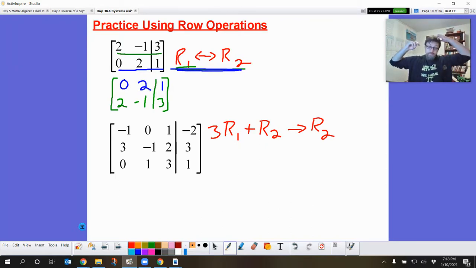That's it. This second operation, this is the one that you're going to spend the most time on and the easiest place to make little mistakes. So what I want to do is take everything in row 1, multiply it by 3. Then we're going to add that to row 2. Whatever we get as we move across that row, that's what's going to go into row 2. Everything else is going to stay exactly the same, because notice that I'm only spitting out something new for row 2. So everybody else stays the same.